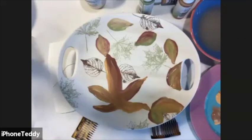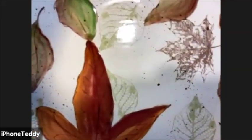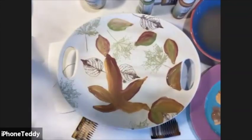Looks all good, right, Teddy. Thank you. You guys keep working at your own pace. I'm just going to move on to the outlining. What I really think ties this all together is the fact that we splattered the down to earth on the piece. So if you have an old toothbrush, preferably not one you're using right now, or a stiff bristled brush, I have an old typewriter eraser pen.